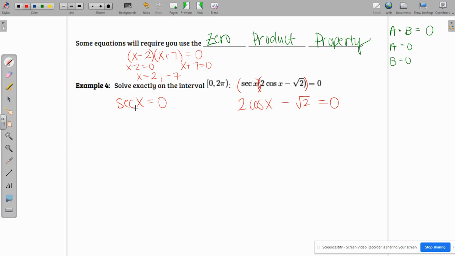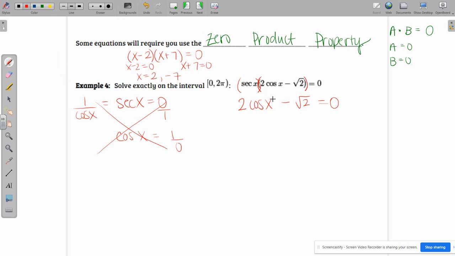So think about if the secant of x equals 0, which is 0 over 1, then the cosine is the reciprocal. That would mean that the cosine of x would have to equal 1 over 0. So is that possible? It's not. Or if it helps you, think about it as the secant of x is equal to 1 over cosine of x. Is it possible to do 1 divided by cosine and get 0? It's not possible. So in this case, we're not going to get any solutions from this factor being set equal to 0. So that means over here, I might get some solutions.